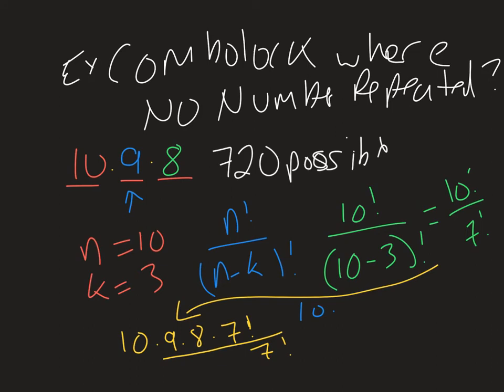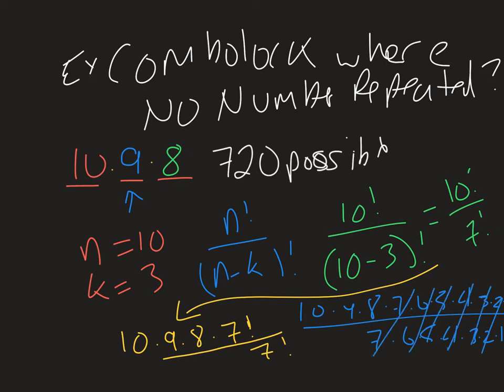If we go through with this, 10 times 9 times 8 times 7 times 6 times 5 times 4 times 3 times 2 times 1. And then we divide that by 7 times 6 times 5 times 4 times 3 times 2 times 1. Well, we can cancel out all the 2s, the 3s, the 4s, the 5s, the 6s, the 7s. Or the other option would be, as soon as I get it to this factorial over factorial business, I can just cancel those out, because they are the same. And that leaves me with 10 times 9 times 8, which we had right up here in the very beginning.